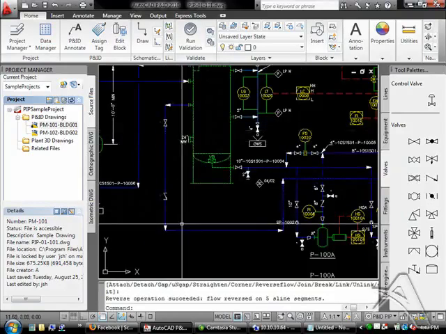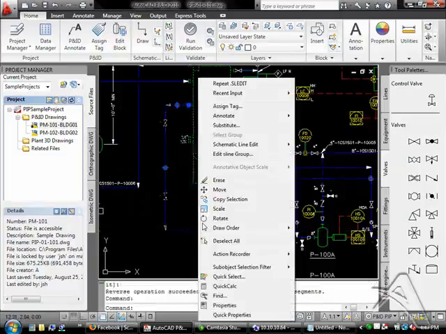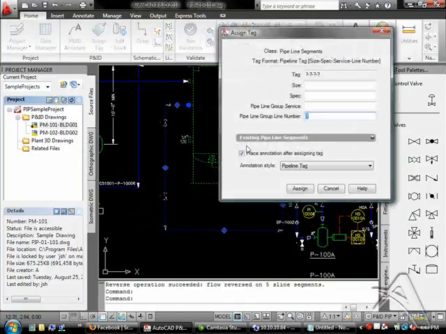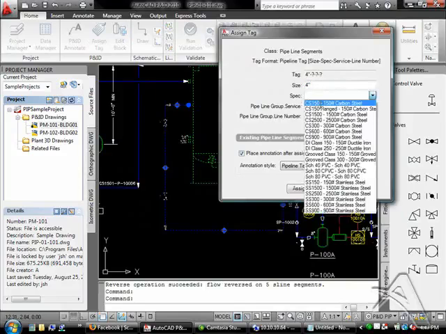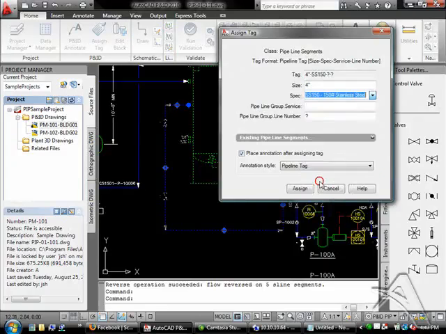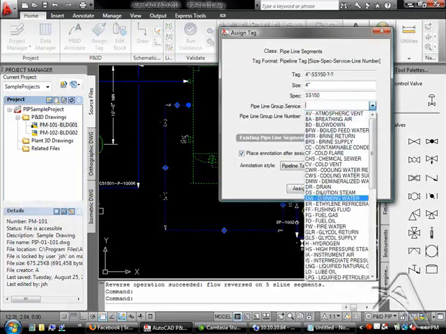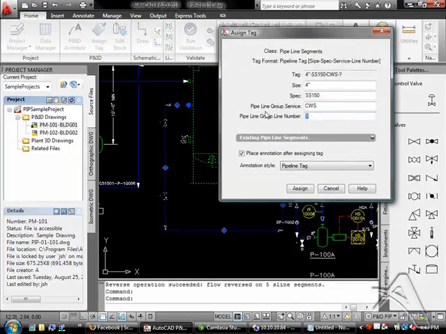Okay, so we don't have any line information on this, so I'm going to assign some line information. Assign the tag. So let's make this a 4-inch line. We'll go stainless steel 150, and this is a cooling water supply, and we'll just call this line 22448.